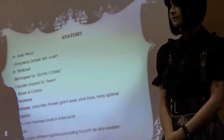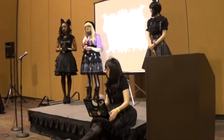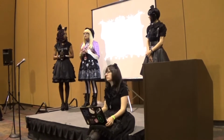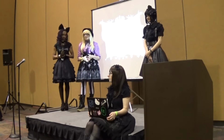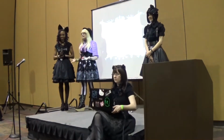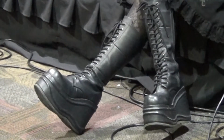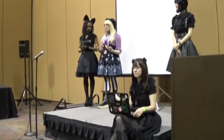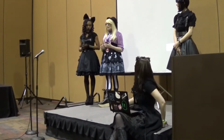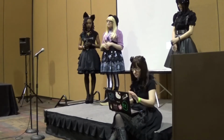I've heard that the only time people wear flats is like they're daytime shoes. That's not necessarily true. Yeah. Tea parties are a good alternative for flat shoes. We have some up at the front. They almost look like Mary Janes, but they have a little bit more oomph to them. Usually there will be a lacy looking pattern or a ruffle. Tea parties are perfectly acceptable. If you find a pair of flat shoes that matches your outfit and maybe has a little bit of embellishment, I say go for it.